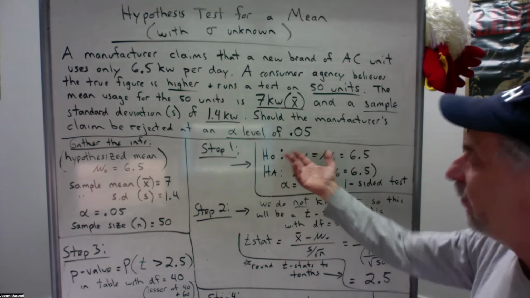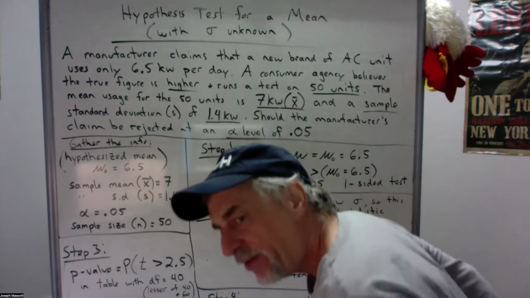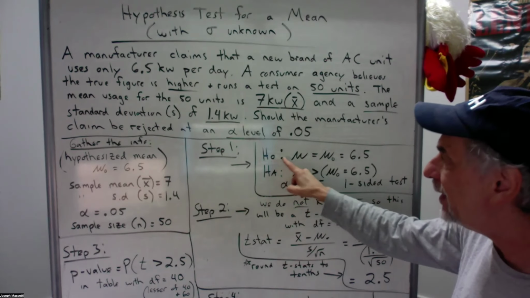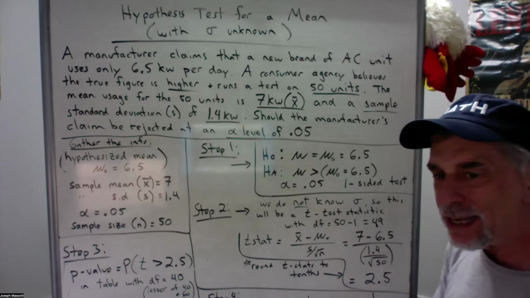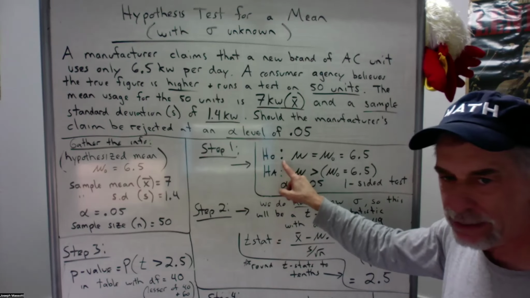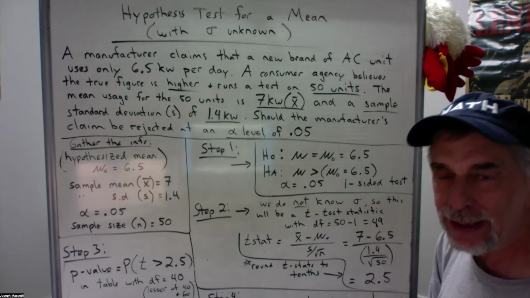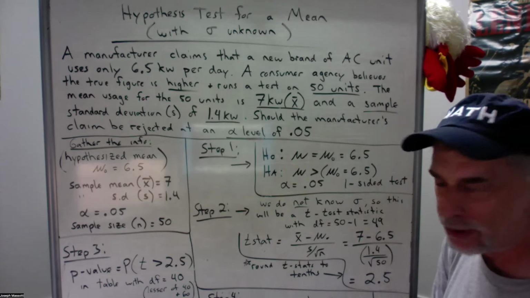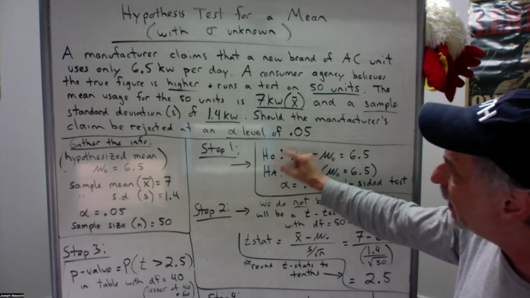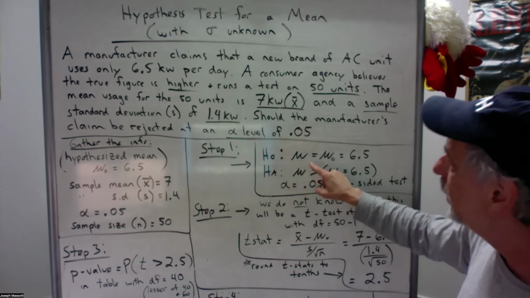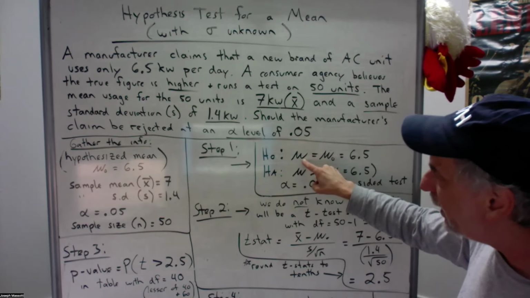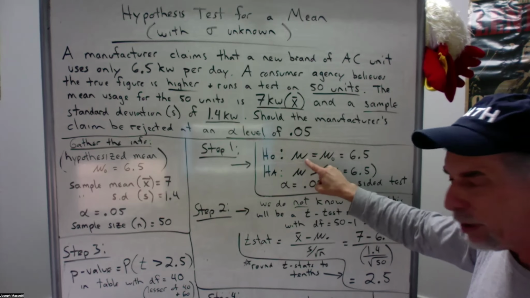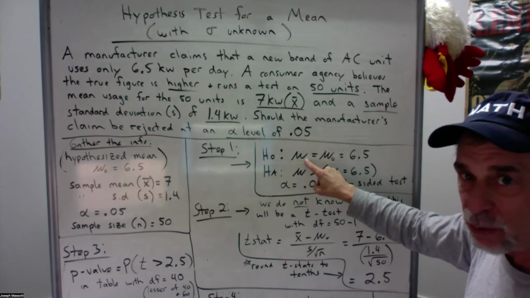First step, what's the question? What are you trying to find out? Now, again, be correct with this. Don't say null hypothesis equals. It's not an equation. It's a statement. Details, little things, fundamentals, basics. Get those right. It's very important. The null hypothesis, semicolon. The unknown population mean. That's why we're doing the test, because we don't know what this is. We're interested in knowing what this is, but we don't know.